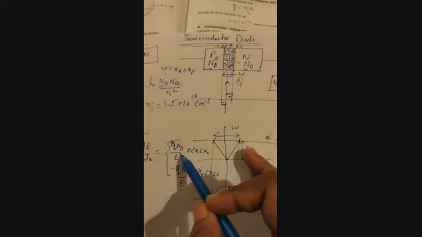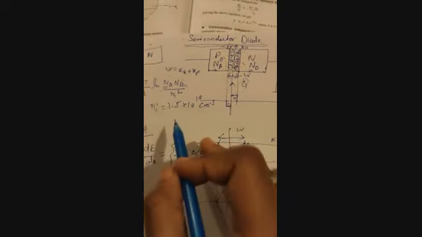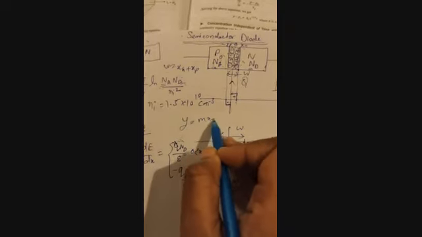One thing I want to tell you here: you can see that the gradient is a constant, so it is linear, like the line equation y is equal to mx plus c. If c is 0, then y is equal to mx. The gradient is given, so it must be a straight line, and the gradient will depend upon how much Na and Nd. If Na and Nd are both equal, then it may have the same gradient. If Na is different than Nd, then this line is steeper.